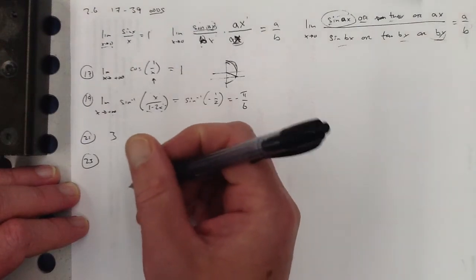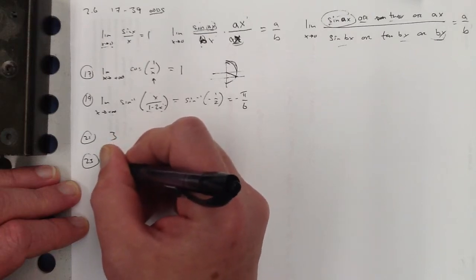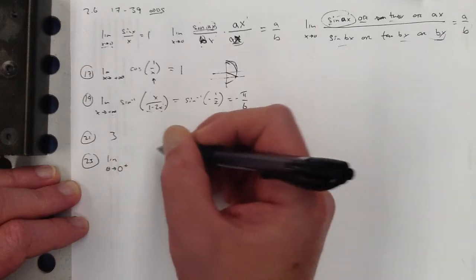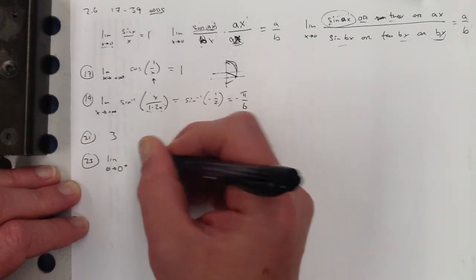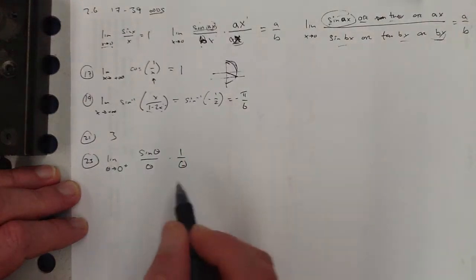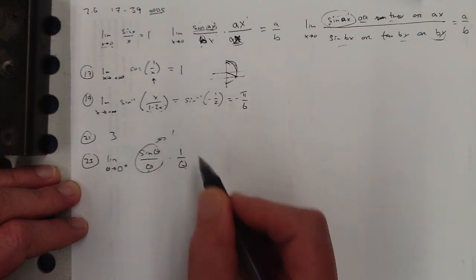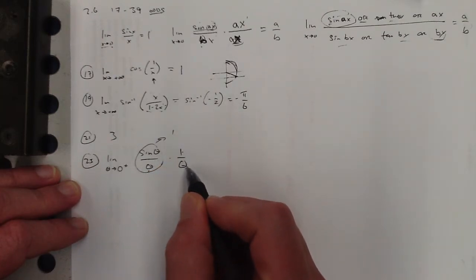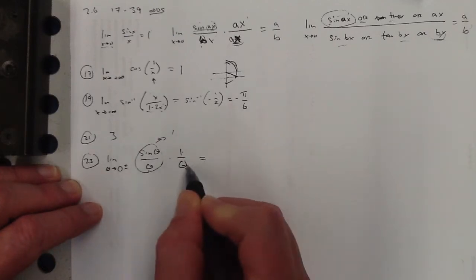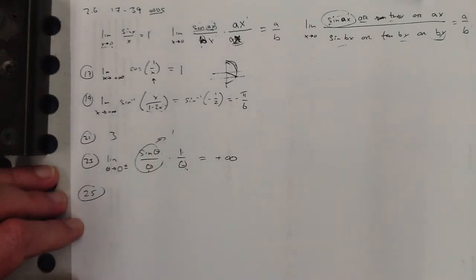Sine theta over theta squared. Okay, you got to be careful here. So the limit as theta approaches 0 from the positive side. So I'm going to split that up. That's sine theta over theta times an extra 1 over theta. All right, so I split up the theta squared. This is just 1, but this 1 over 0 is infinity, and I'm going to the positive side. So that's 1 times positive infinity, and that's what we get there.